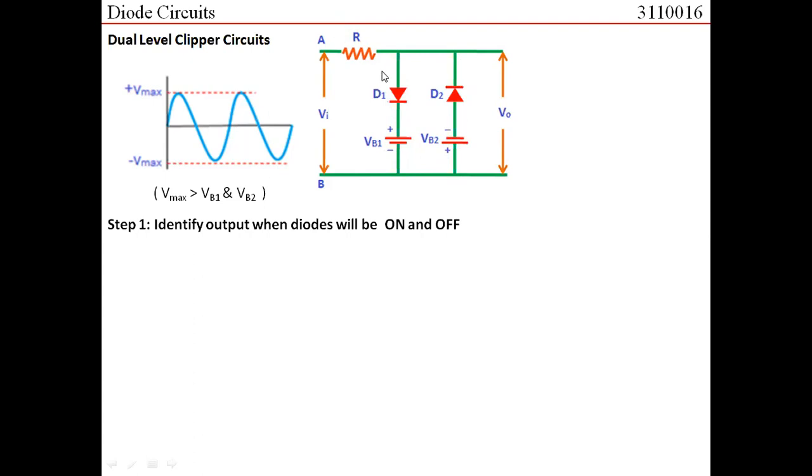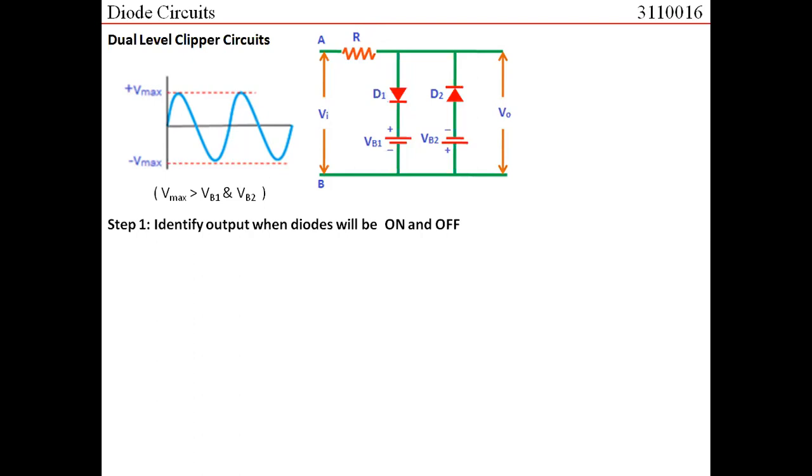And if both the diodes are off, then there would not be any current passing. So the voltage across this resistor R would be 0. In that case, the output voltage would be the same as the input voltage. And once you complete this discussion, you would see that there would not be any chance where both the diodes would be on. Actually, it would not be.